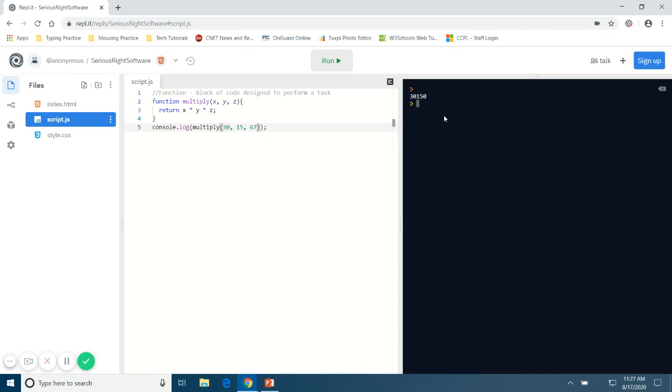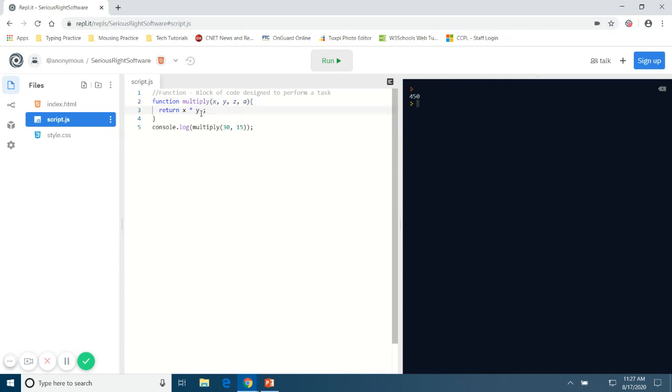And again, if you wanted to, you can add an extra parameter, or you can just get rid of z here, and we'll get rid of 67 here. So we have 2 parameters this time, and it multiplies 30 by 15. That's 450.